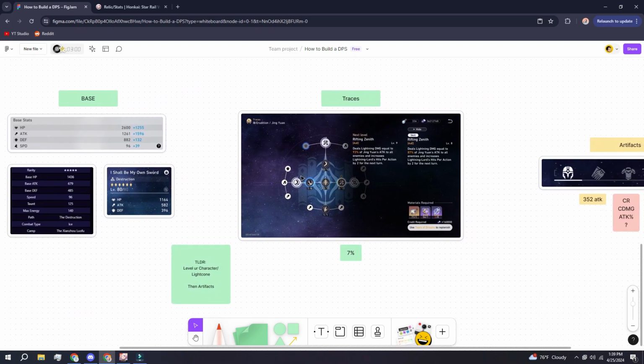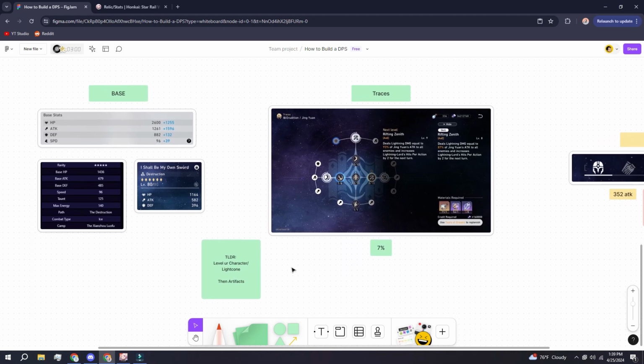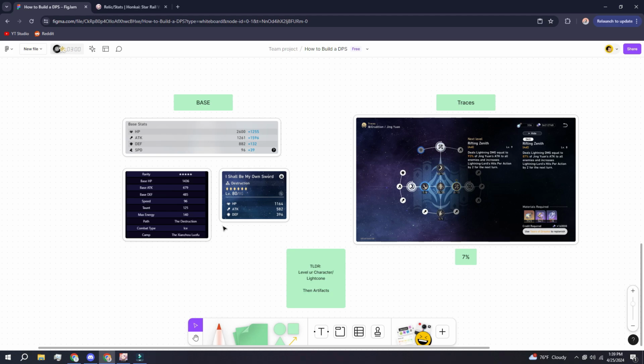In regards to traces, on the other hand, these are very important. Just level them up ideally. But the main important thing is every time you level up your trace, it's around a 7% damage increase, give or take. As you can see, 93 over 87, it's around 7, and other traces or other characters will be doing the exact same thing. I won't be talking about what light cone you use or what artifact set. Other YouTubers do a way better job than I ever could.